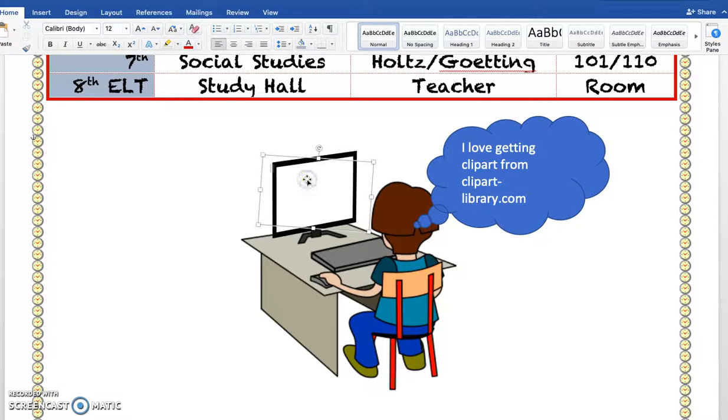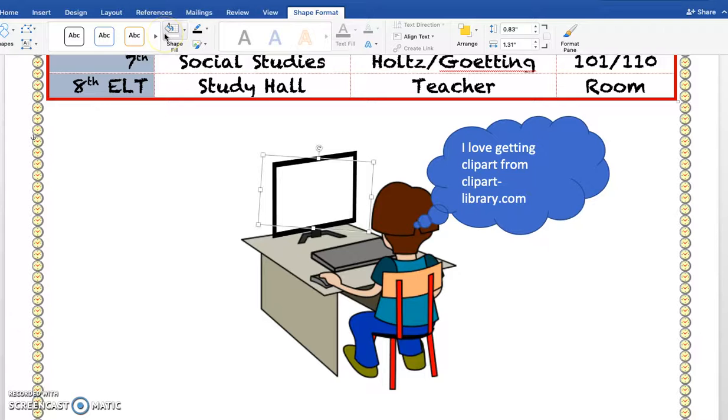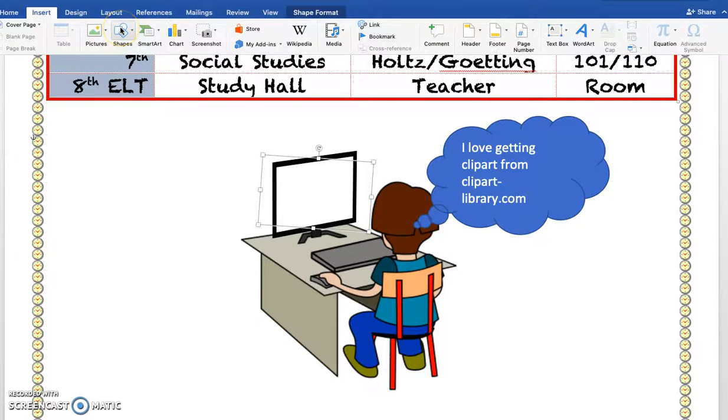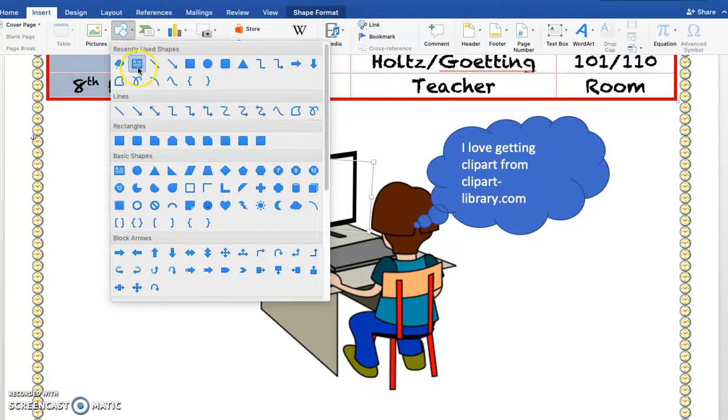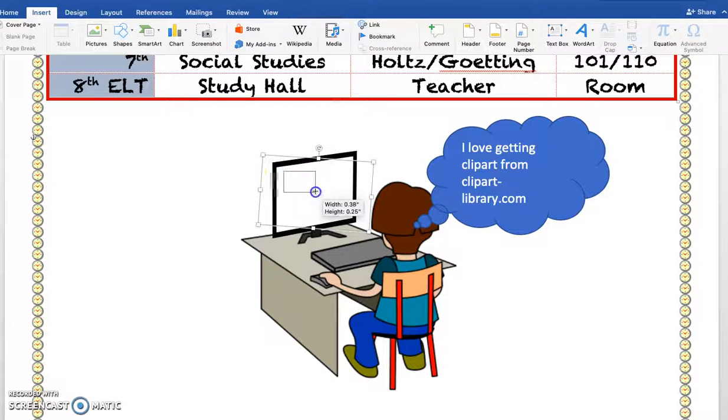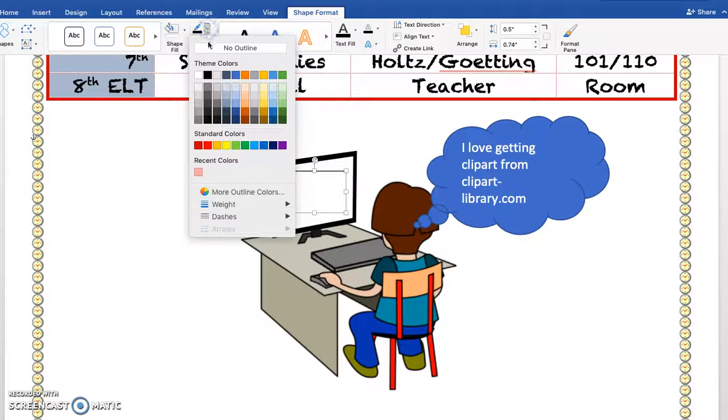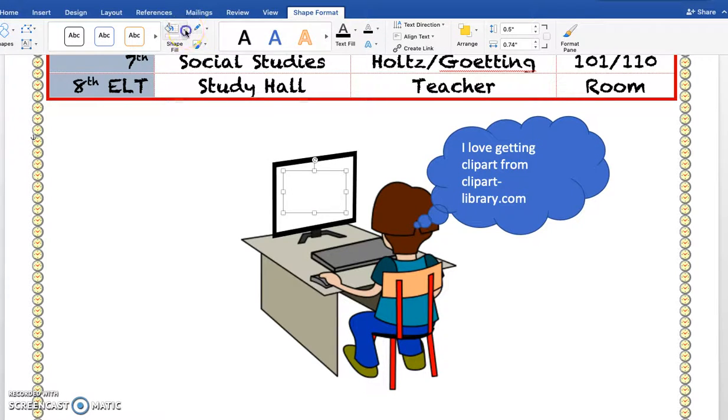Okay. And then I could type in it. So then I would go to, now keep in mind, if you type in it, it's going to be like diagonal. So this is where I would most likely insert a text box. My screen. And this time, instead of a border, I would say no outline, shape fill, no fill. And I would just type, oops, I'm going to need to make my font a lot smaller here.